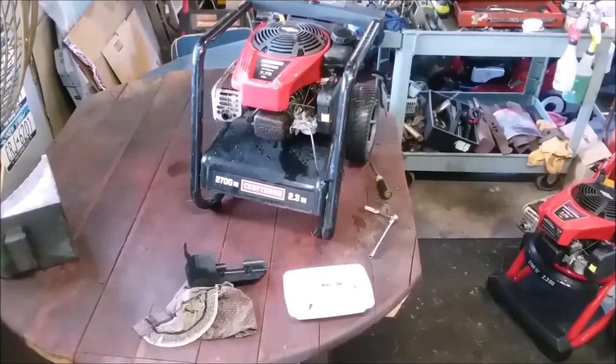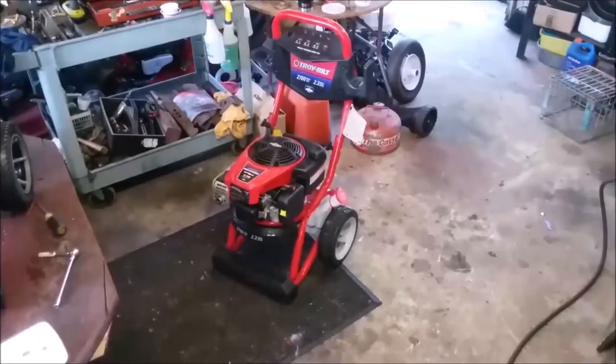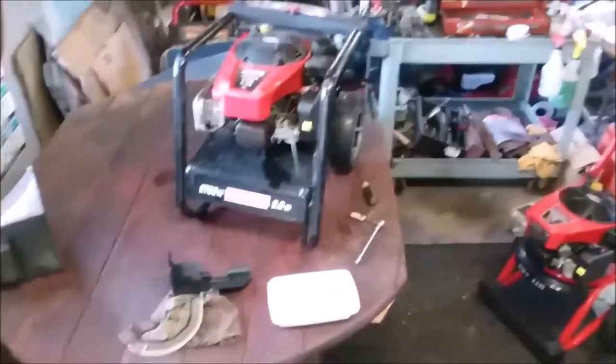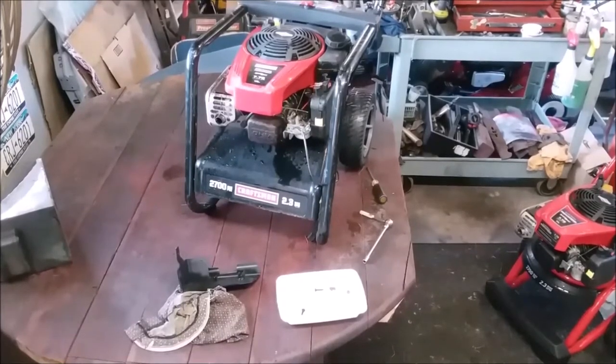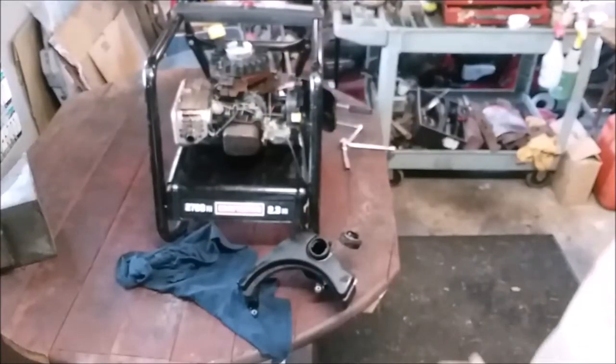We'll see what happens. I think both of you will agree that the one on the right, the Troy-Bilt, looks hot. Not that the other one looks bad. It's got the Craftsman name on it, but I think the one on the right is cleaner all around. Doesn't need any paint, doesn't need anything else. All I did was rinse it. There's a lot of crap in the tank.